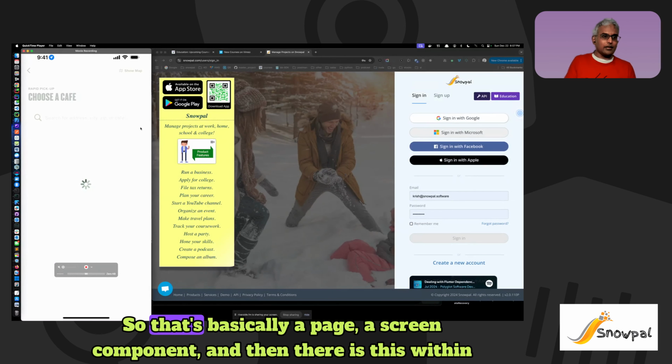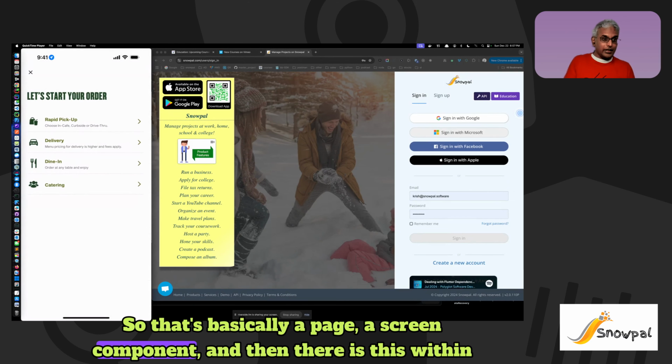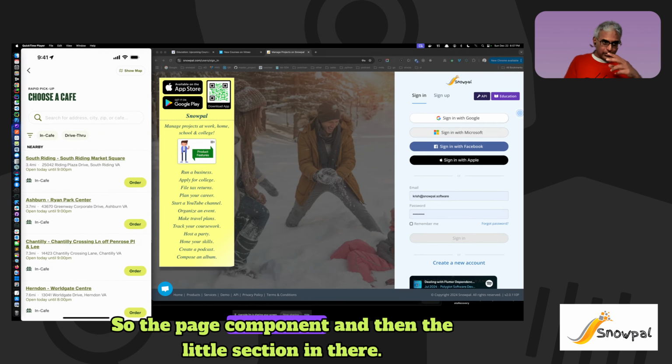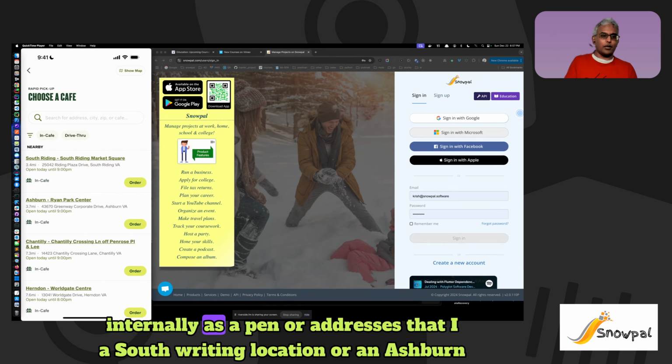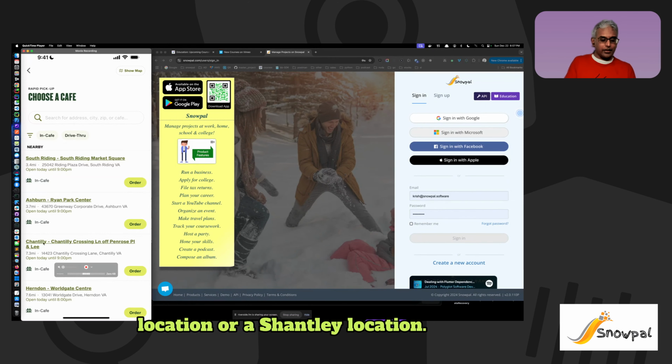So that's basically a screen component, and then there is this within that as well, right? So the page component, and then that little section in there. Now you go into each of these locations. Panera addresses a property as, say, a South Riding location or an Ashburn location or a Chantilly location.